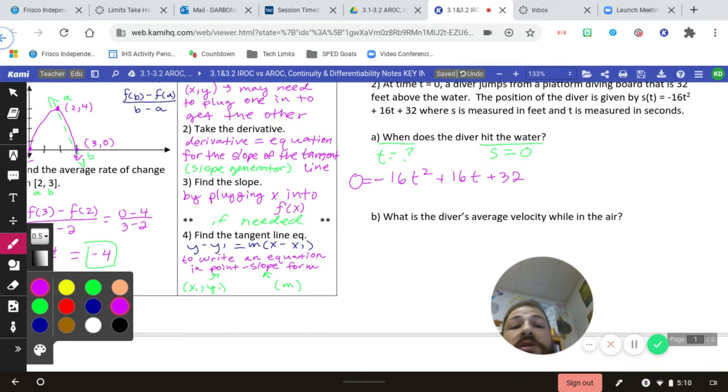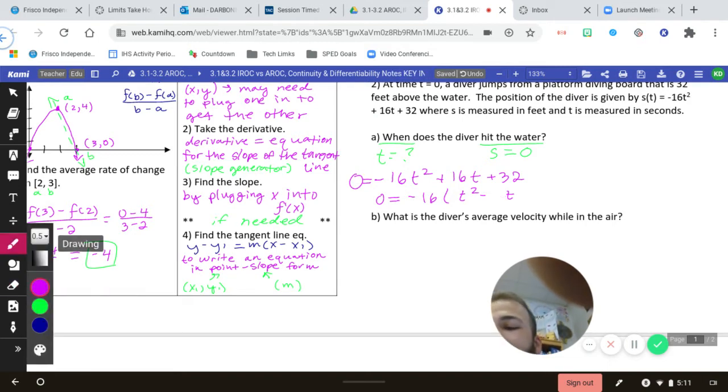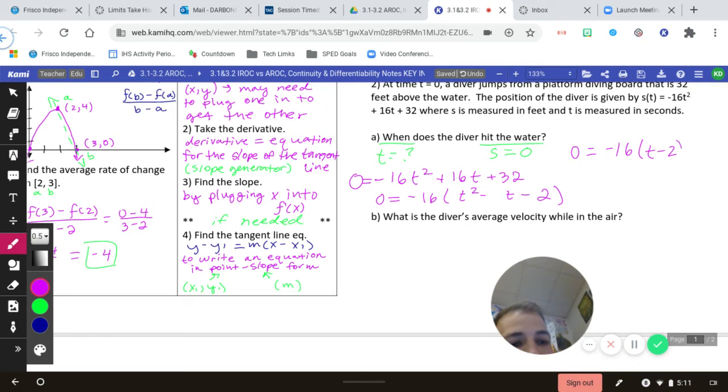plus 32 equals 0. So, like Mr. Bone, I don't know what I'm doing. Well, harken back to Algebra 2. We're just going to be factoring. Okay? So 0 is equal to, I can take a negative 16 out of everything. That gives me t squared minus 2t, not minus 2t, minus 1t, minus 2. So that would factor into t minus 2 and t plus 1, which gives us t is equal to 2 and negative 1.